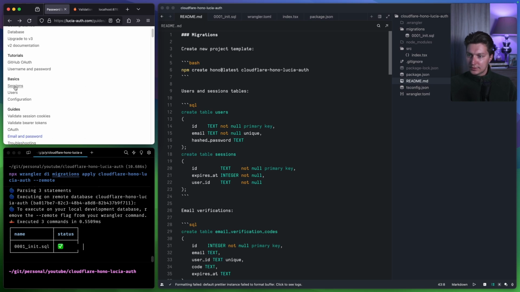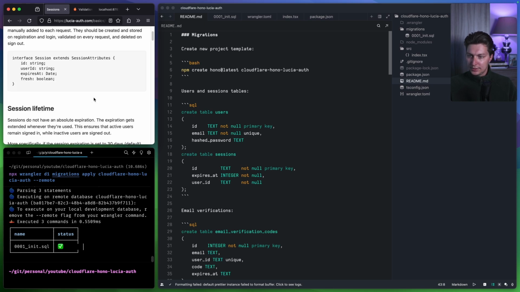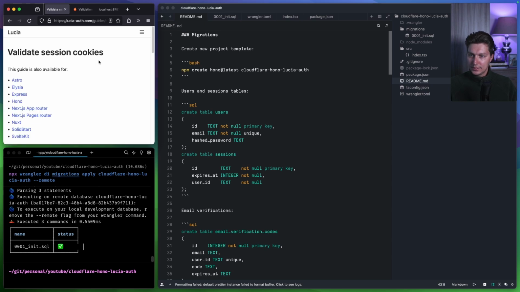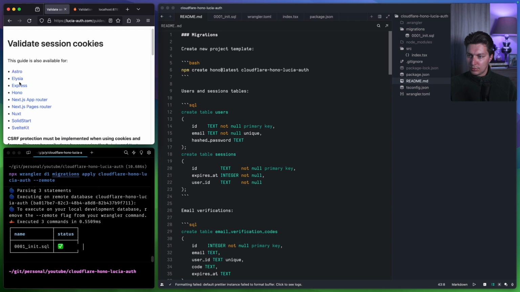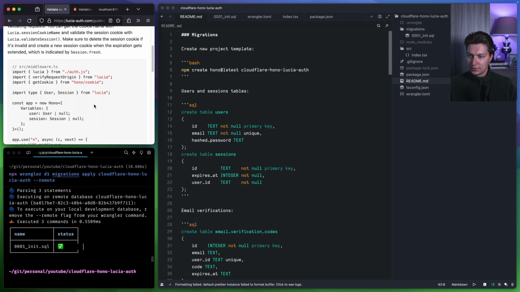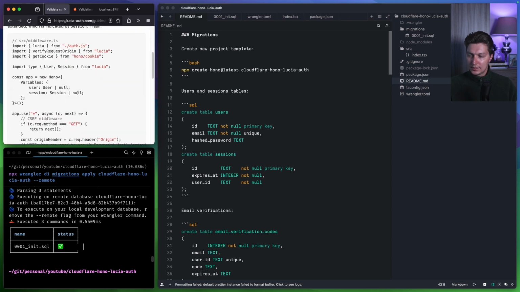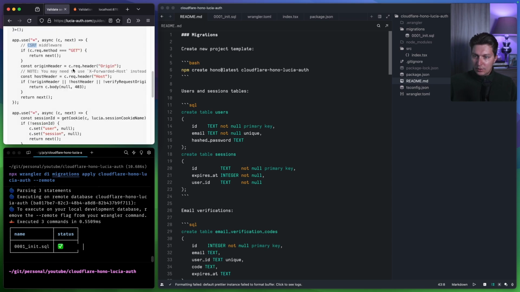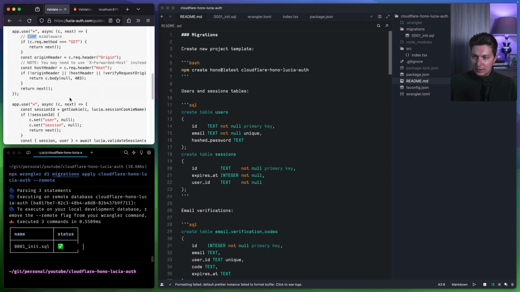So next important part is this guide here for validating session cookies, and we're interested in Hono, so going straight here. And the idea is that we need two middlewares. One is to check against this attack, CSRF, by checking the origin and host headers.